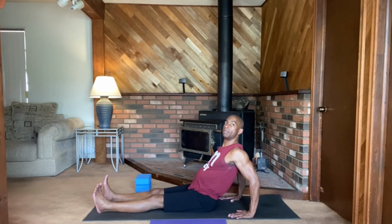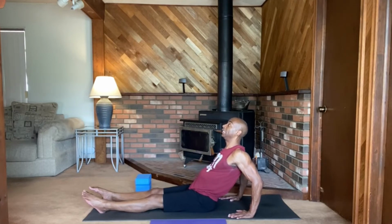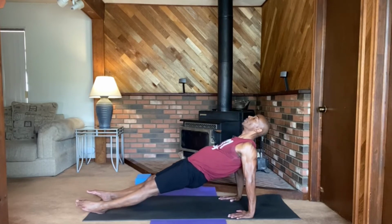Put a bend in your elbows and just lean back like this. Make sure the elbows are squeezing in towards each other. Imagine you're holding onto like a beach ball, for example, between the squeezing elbows, and roll the shoulders back. You'll kind of create this little bit of a seated back bend feel. Tip your chin up. Now point your toes. Inhale, fill up your lungs. As you exhale, draw belly in, push into the floor with the hands, straightening your arms, lifting hips like this.